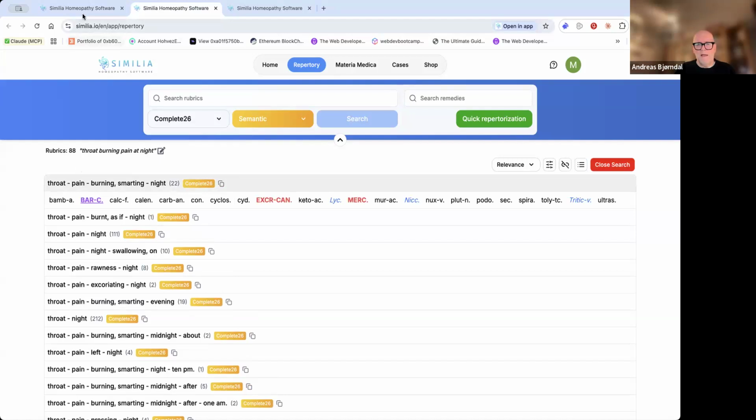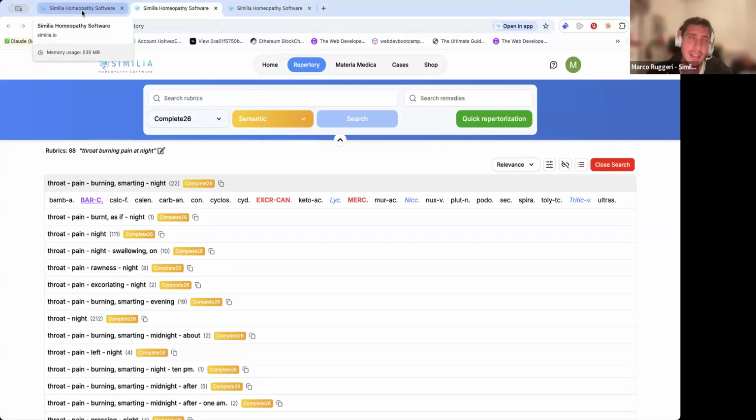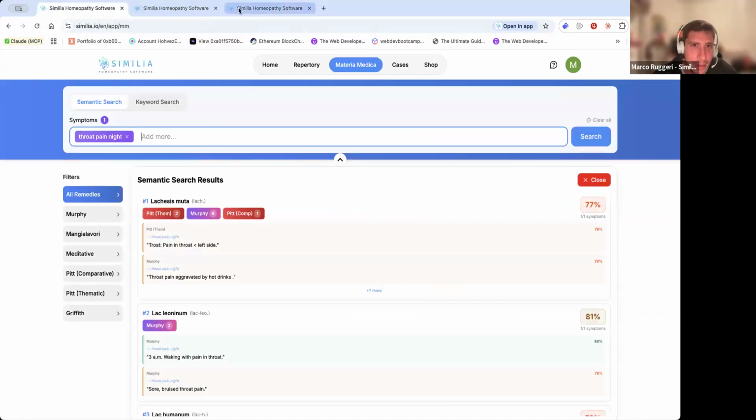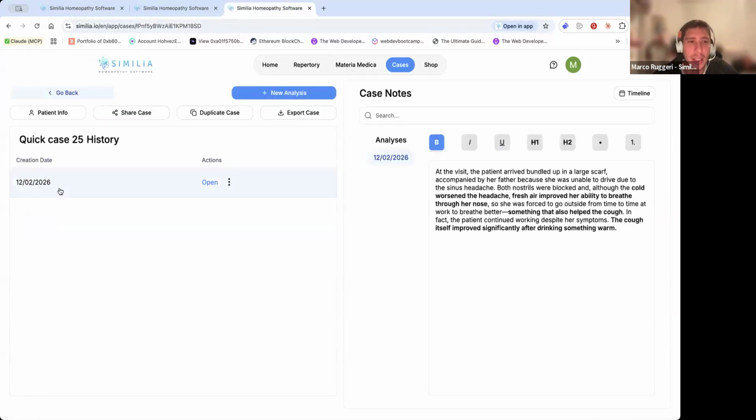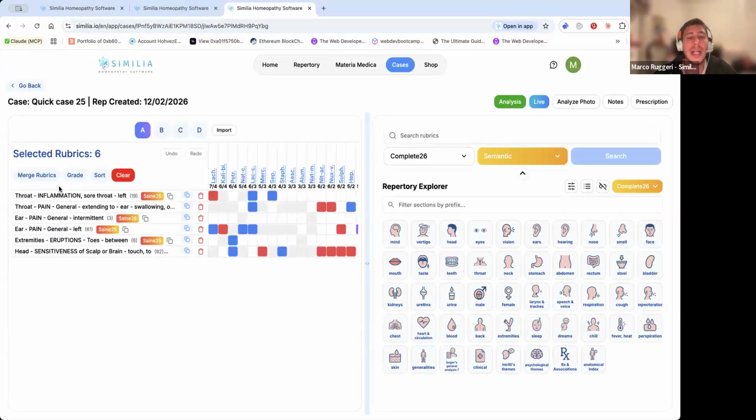But yeah, are you planning to combine the searches so you can search both repertory and materia medica, so you can access both sources? Yes, I guess we have thought about it. It's a question of how to present the information to the user. Usually at the moment in every software, including ours, when you do an analysis, a repertorization, it's only the repertory.